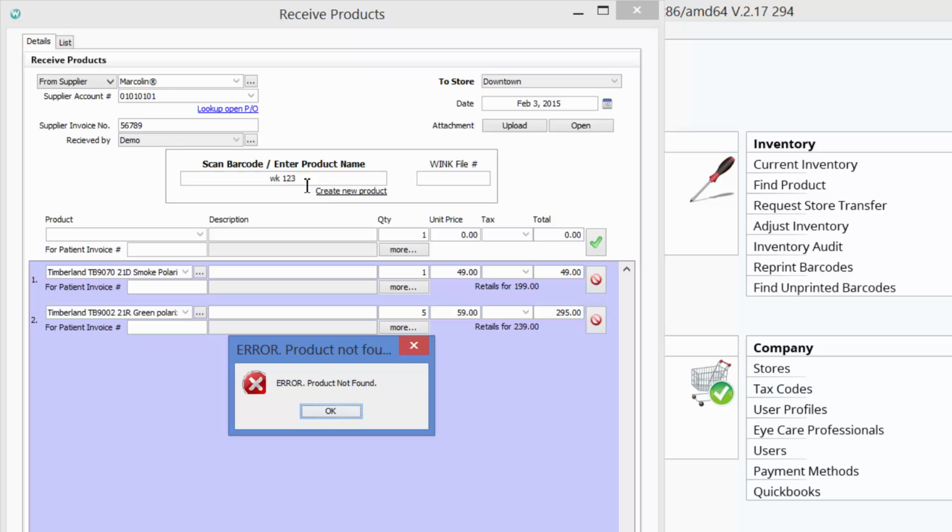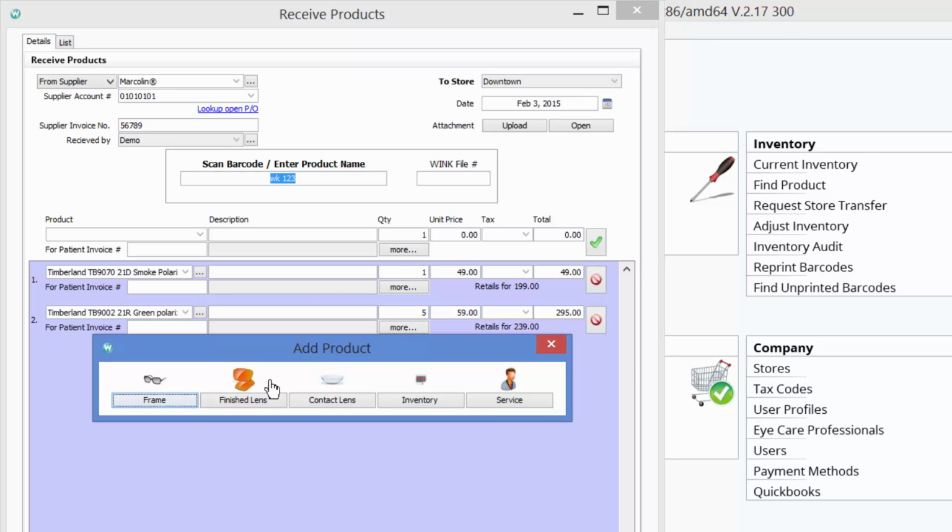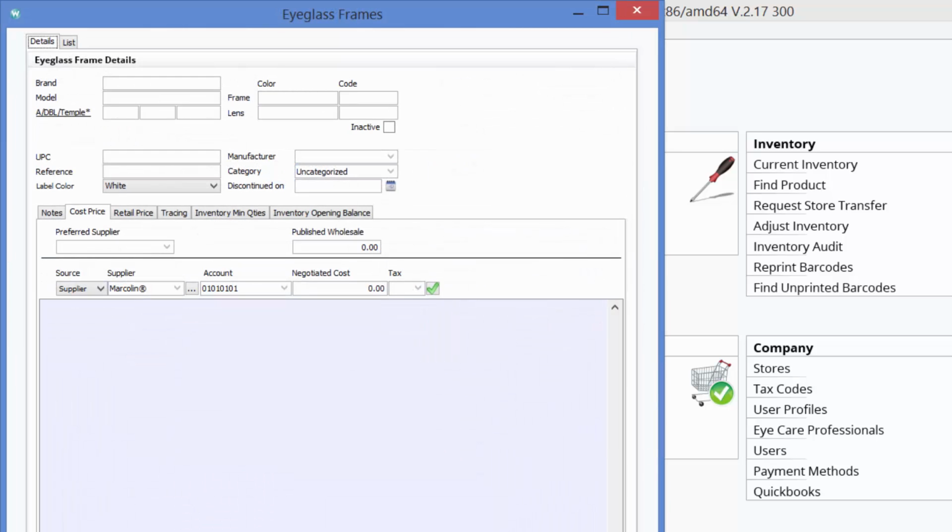Okay, so now that I'm satisfied that the frame is not currently in my Wink database, I click on Create New Product. Next, click on Frame. By now, this should be a page that you're very familiar with. Again, in this field at the top here, type your brand. In the field below it, type your model number.